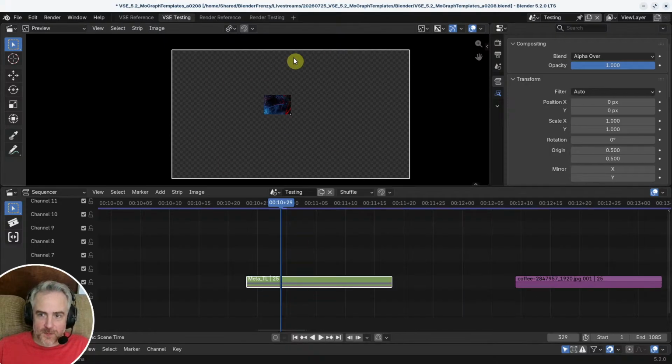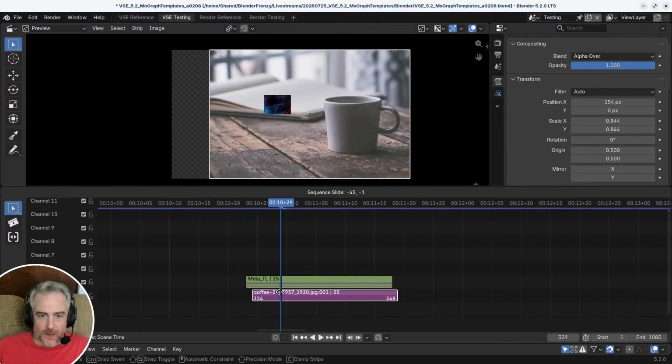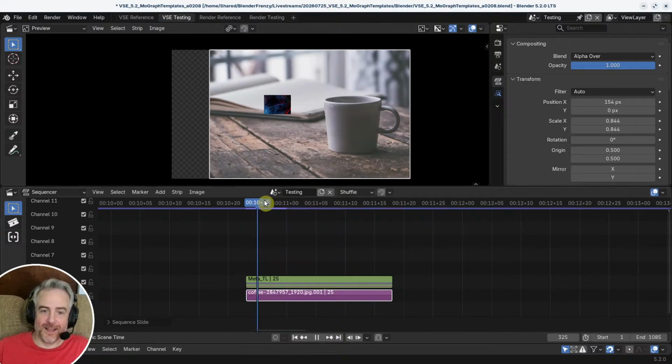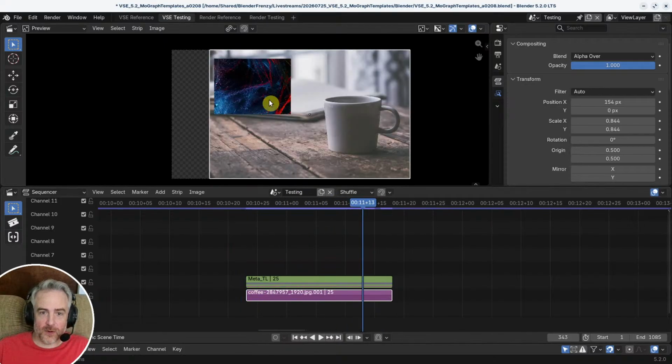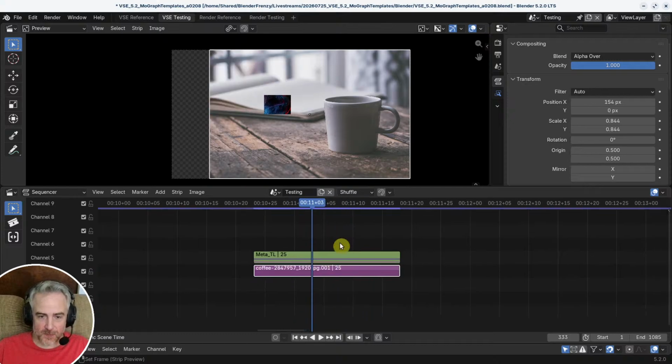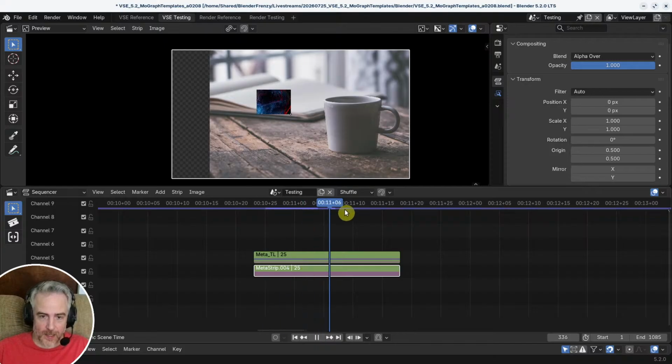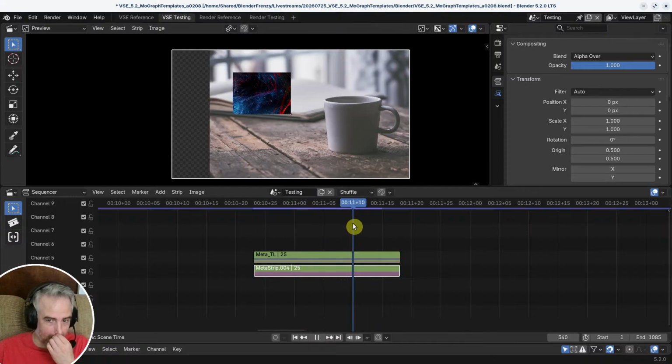You see how it has transparency, or it's supposed to have transparency, and this is supposed to be alpha over. This is correct. It's supposed to be alpha over, and then you have alpha and it's over. So transparency is over the coffee, and it's working exactly like expected. But we ran into an issue last time, and I want to see if I can replicate it. I don't know if it has to do with the metastrips themselves. I think it does. So if I just take this coffee, just this picture, and I do Control G and put that one into a metastrip, and I refresh. Okay, see, that's still working just fine.